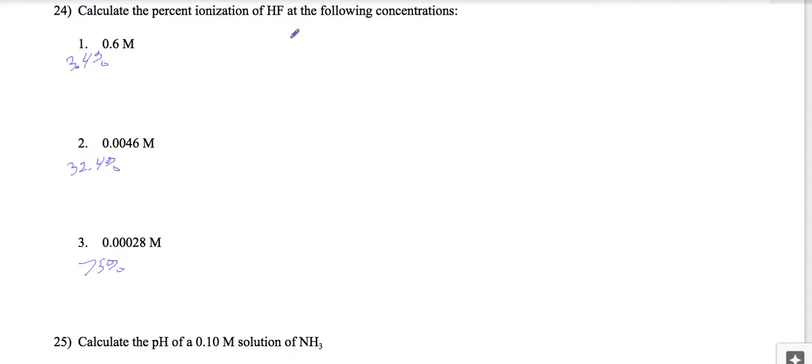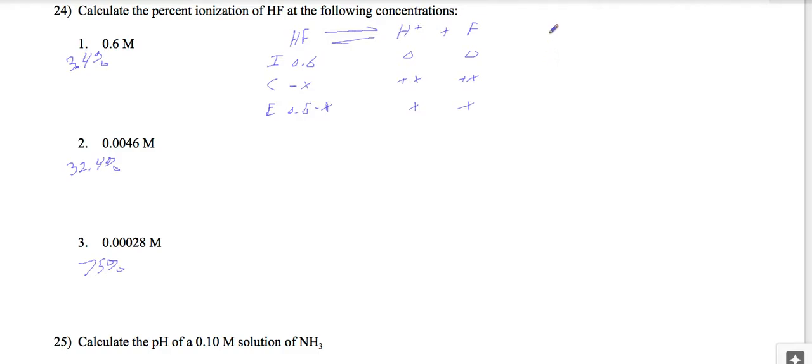So for the first one, you have HF. And that should be obvious, right? Because if the percent ionization is more than 5%, we can't use the approximation. So here's that part plus F. We just solve, right? We have the ice table. Start with 0.600 minus x plus x plus x. I always show these ice tables, even though it's the same thing over and over and over again. It really helps me organize the information and make sure that I do my math right.